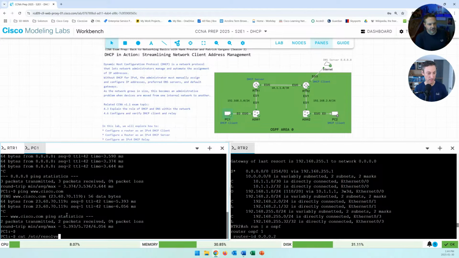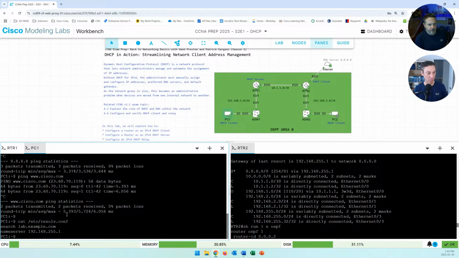I don't think there's an E. I think it just ends in V. Tab, there you go, and enter. It should have populated. Yeah, it did. Hey, so Hank to the rescue. DHCP provided the DNS information, both the name server and the search string that's in there.